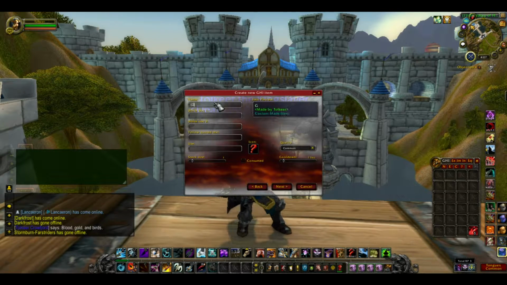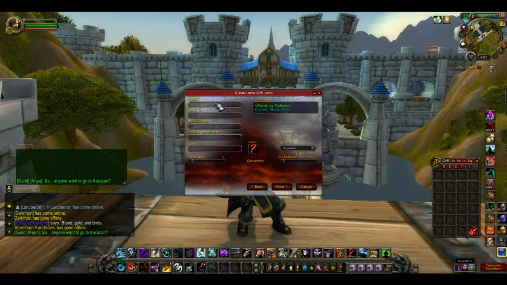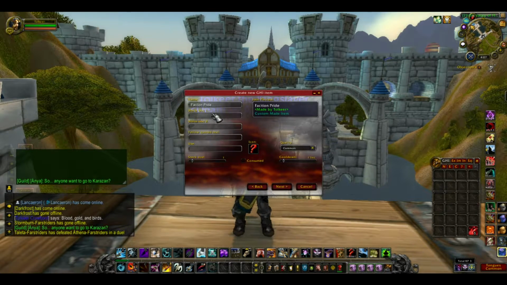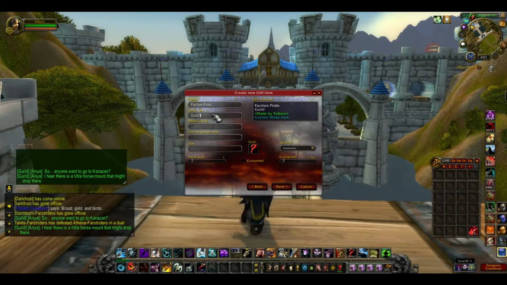So we'll do faction pride. This will be guild, we'll do guild treasure, I guess. Forgot how to spell treasure.